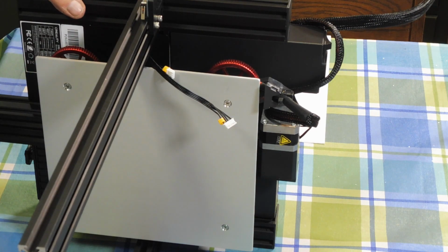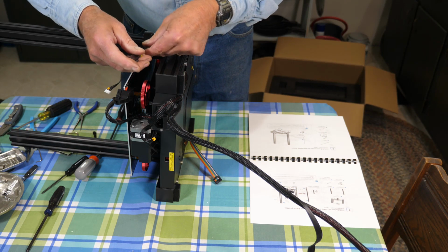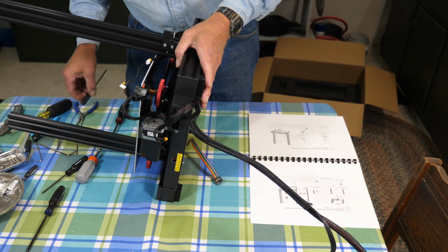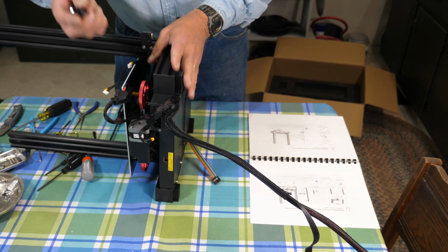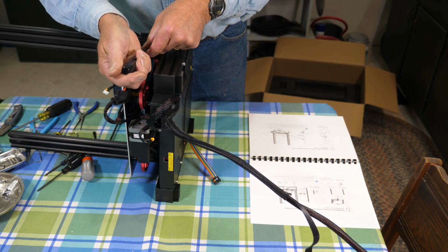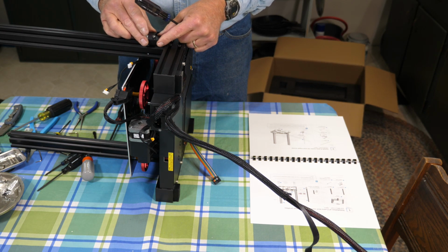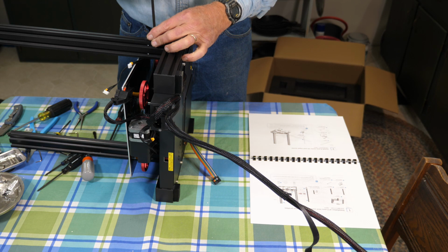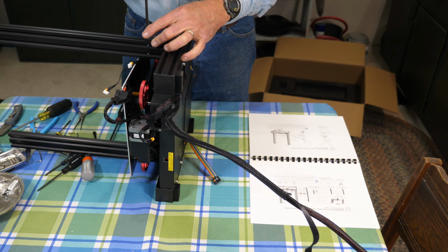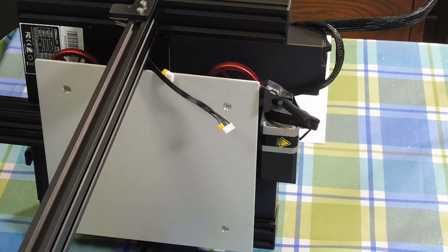I just noticed I put the limit switch in the wrong slot. Because it goes over here. I'm not going to snug that up real tight yet because I know it'll need to be adjusted. Limit switches always do.